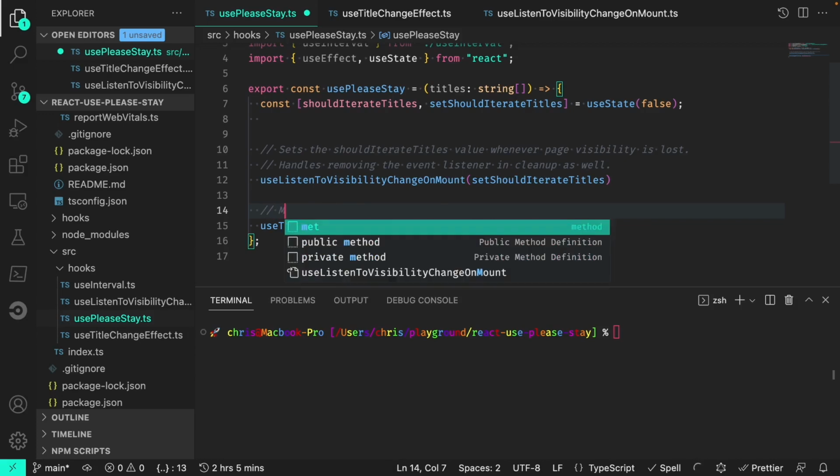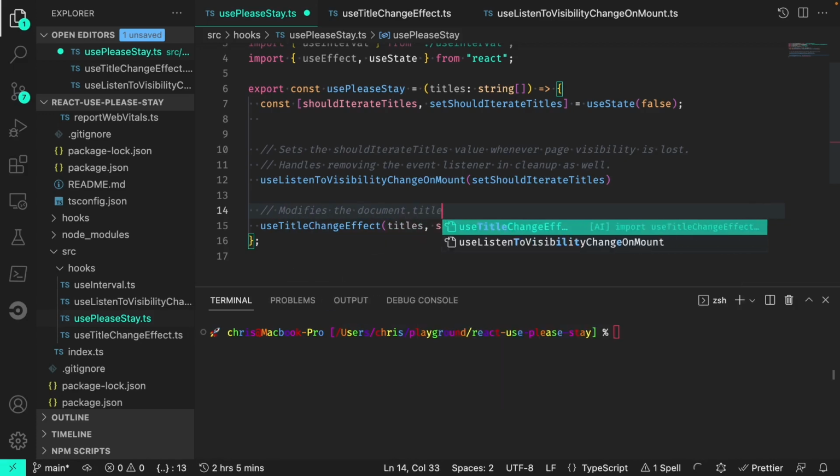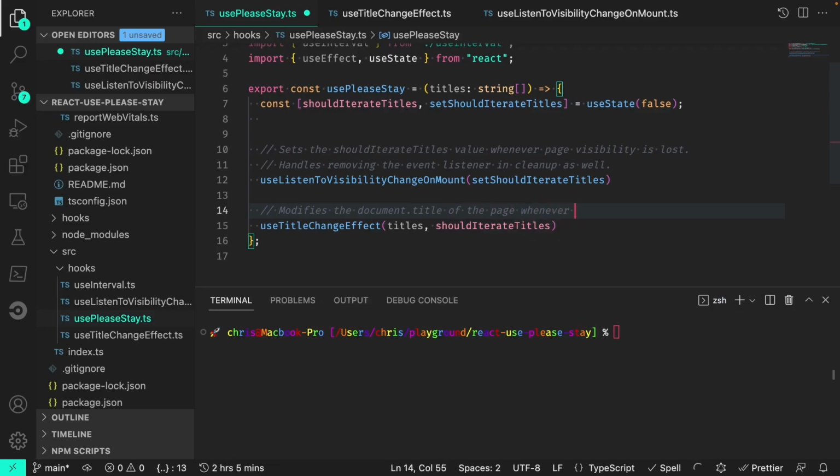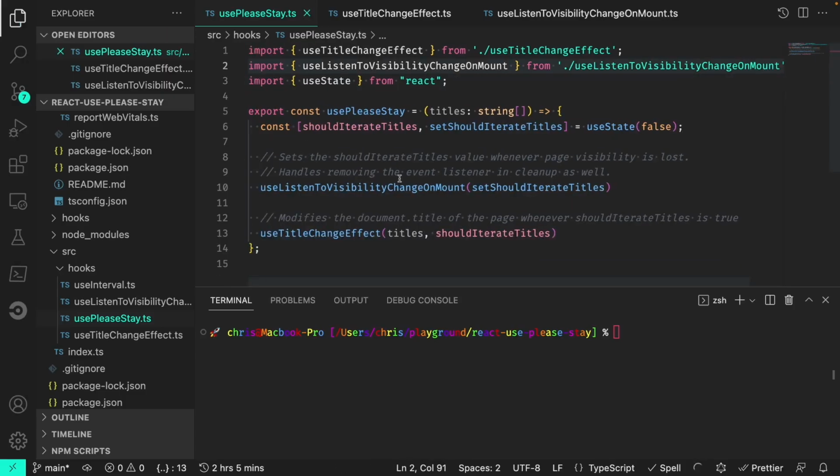And so we can just write modifies the document.title of the page whenever shouldIterateTitles is true. And we can remove these unused imports, and we should be all set.